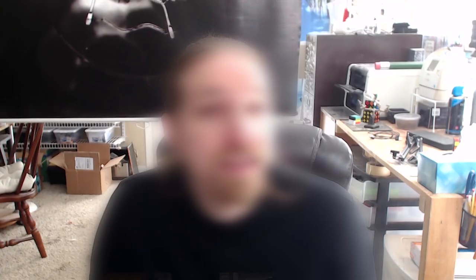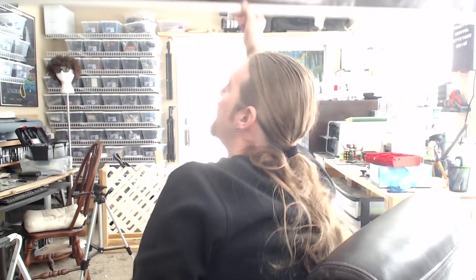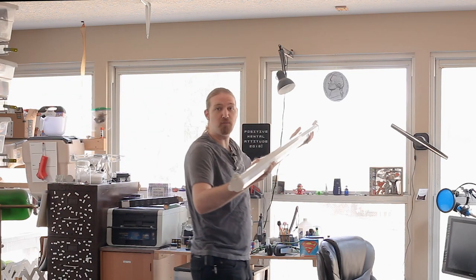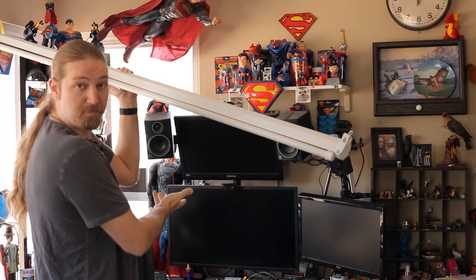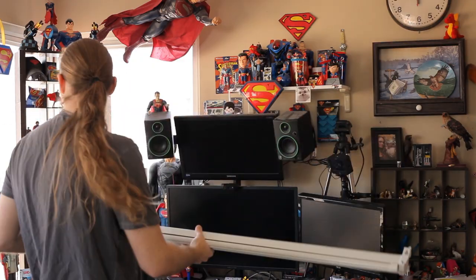So in my beard regrow tutorial, I decided I really didn't like having all this background showing. So I decided to just put up some new mounting points and move my background further up so it would fill up the entire shot. But since I'm sitting at my desk, the camera has to be much lower, and so does the backdrop.